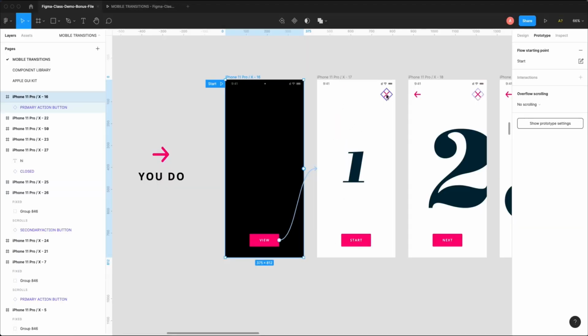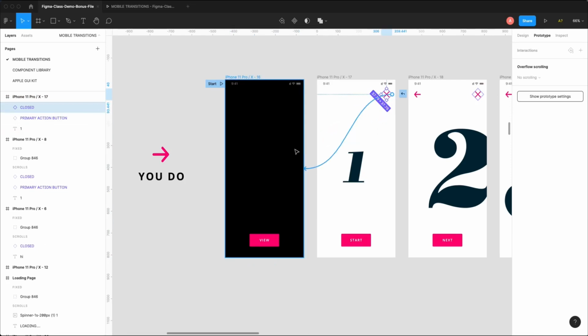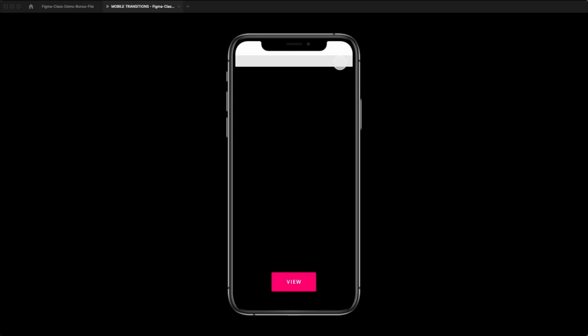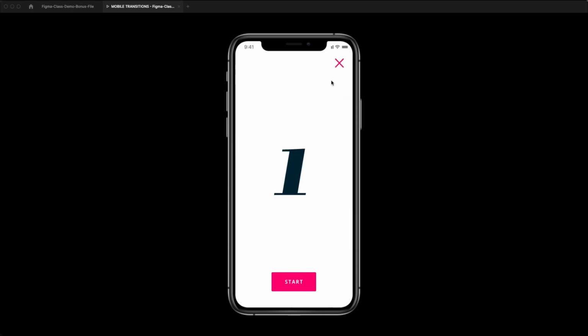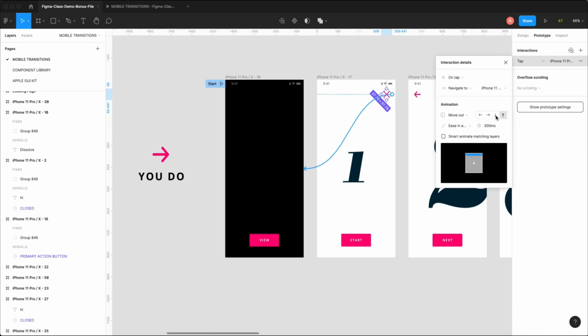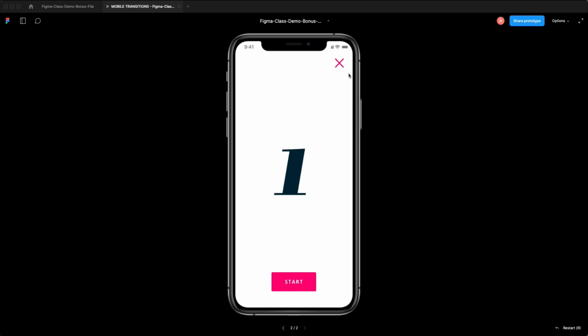And now let's go get the X in play, where we can slide the X over and do move out. And again, we don't want it to move up here. And you can see sometimes that you forget to do the down arrow, and it may look something like this. See how it moved up? That's very, very weird. We want it to repeat the same interaction that was presenting this screen. So again, it moved up. We want to sort of repeat and reverse that interaction. We want it to move back down. So in this case, we want to go select the prototype for the X, move that down, and bada bang, bada boom.